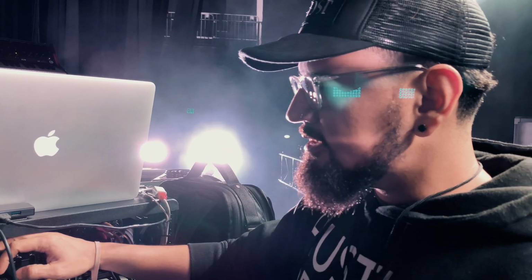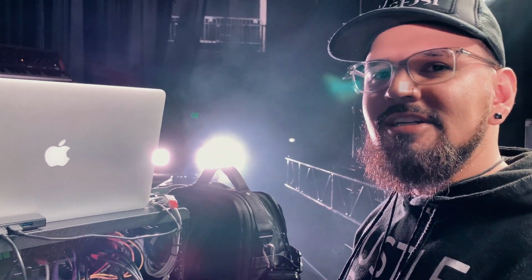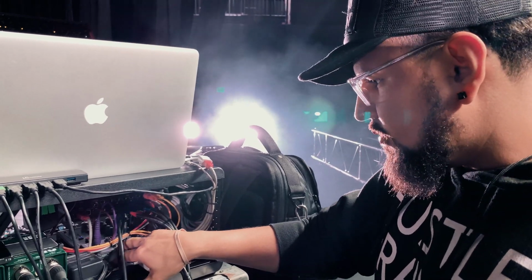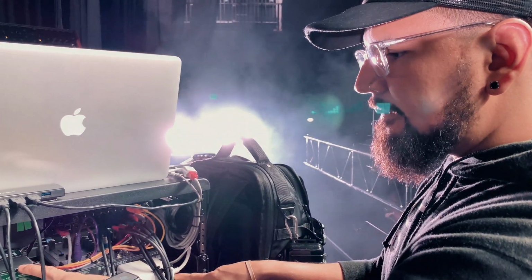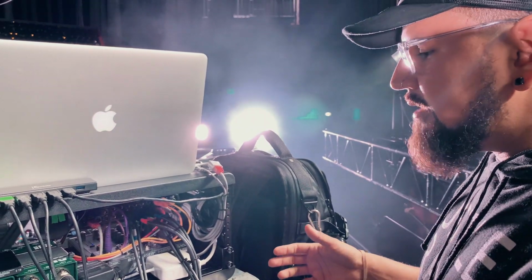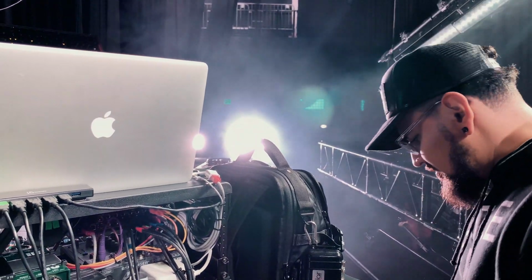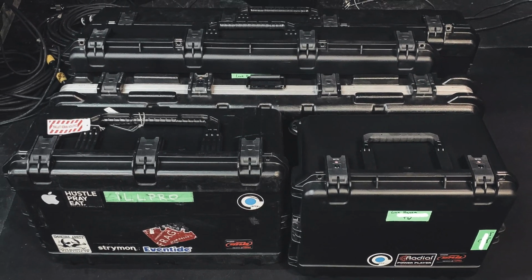Now the reason there's 4 DI boxes rather than the actual radio rack was because the radio rack was on back order and it wasn't going to get here in time for the tour. So that's why it is that way. I velcro the power supplies and the board to a little vented rack, and I also had to zip tie the DI boxes to the vented rack so that everything could stay in place. It makes it very easy for teardown. All the looms, just unplug them, roll them up, put them in the box. Shout out to SKB for making really cool cases. They're great. Shout out to Jerry and Emily at SKB for that.